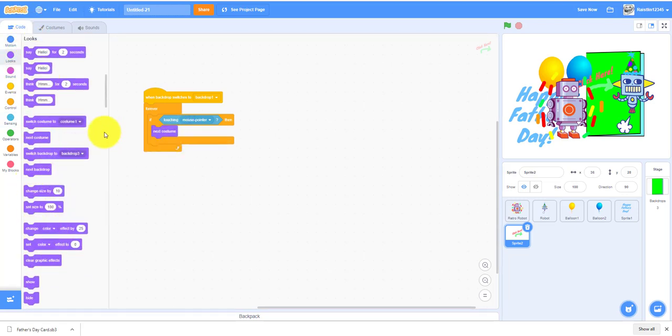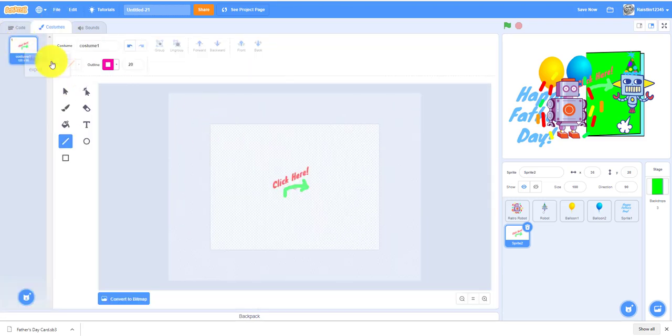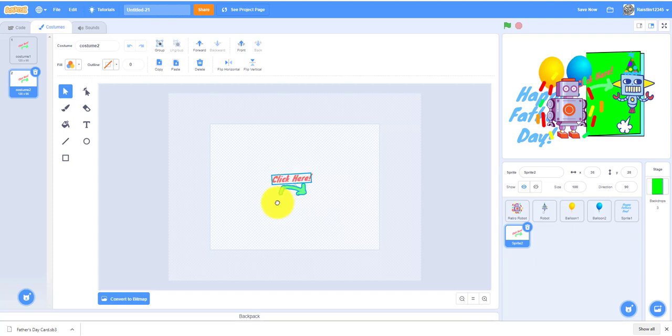So I need to make a new costume. Forgot about this sprite. Let's make a new costume for this one. Just duplicate this. Select. And you can just turn it down a little like this. So go like this. Nah, that's too low. So it goes like that. Is this one centered? No, let me center it real quick.